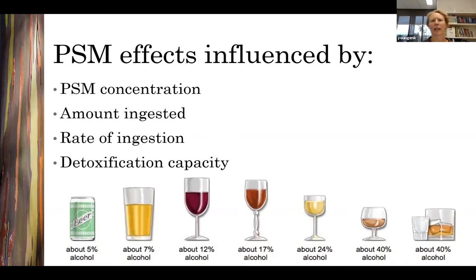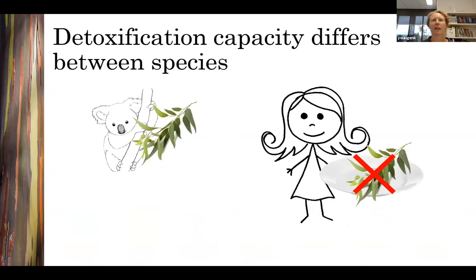You can adjust the way you consume alcohol to minimize any negative effects. Similarly, different animal species can metabolize toxins in different ways or at different rates, so some compounds are more toxic to some animals than others. For example, koalas are much better at detoxifying the secondary metabolites in eucalypt leaves than people — so koalas can eat eucalypt leaves, but people can't. But there can also be differences between eucalypt folivore species: just because one folivore is good at detoxifying specific eucalypt secondary metabolites doesn't mean all will be.